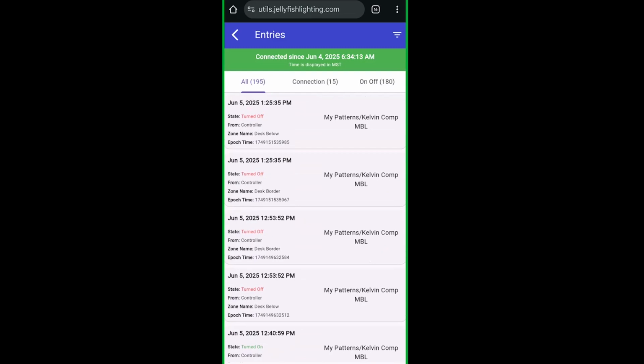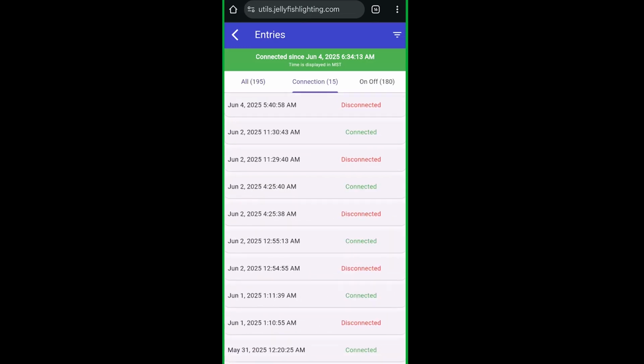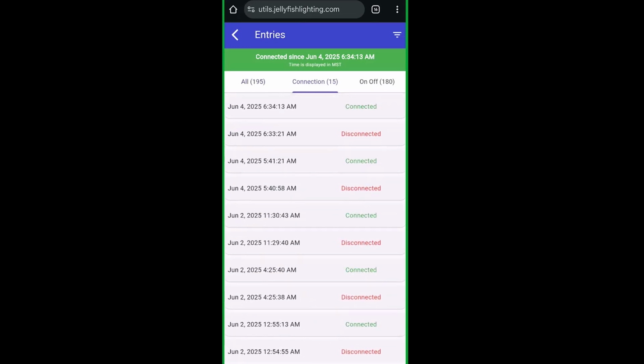On the controller logs, you tap it, and it's going to show you different events that have happened. Now, this is helpful if maybe you're doing some troubleshooting. You can particularly isolate whether you want on-off or connections. So if their Wi-Fi network or local network is being intermittent, you can see how frequently it's being disconnected. So to see some disconnections and reconnections is typical. It's not alarming unless you're seeing multiple on the same day close together.